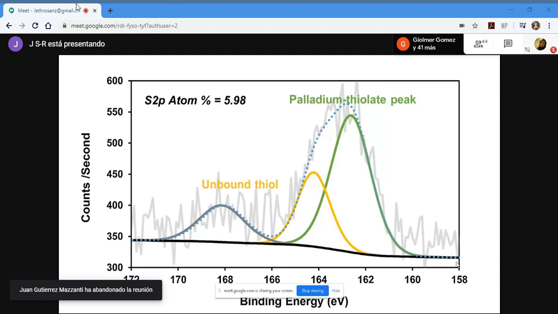When we analyze the surface of the palladium wire that has been left to react with crude oil, the thing that is immediately apparent is that the wire is encrusted almost completely by sulfur. And when we analyze the sulfur peak, we see that this sulfur is predominantly in the reduced form, in the thiol form. And while some of these thiols are unbound, a lot of the thiols are actually chemically bonded or chemically attached to the surface of the wire.